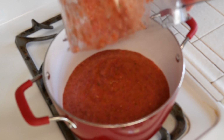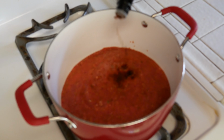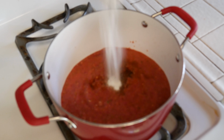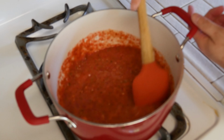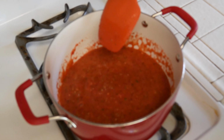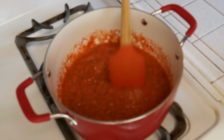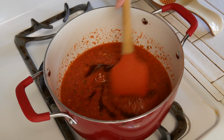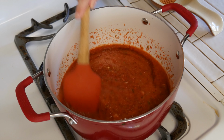To the fruit pepper mixture, we're going to add about 1/4 a cup of apple juice for a bit of acidity, about a tablespoon of Worcestershire sauce for some tang and savoriness, and about 30 grams of fruit pectin. Give that a good mix to combine and turn the heat onto medium. It was here I realized that the footage was blurry. Thanks, Zach. I also decided I wanted another level of heat, so I added a tablespoon of chipotle Tabasco sauce for a smoky heat. I gave that another stir and continued to simmer the mixture.